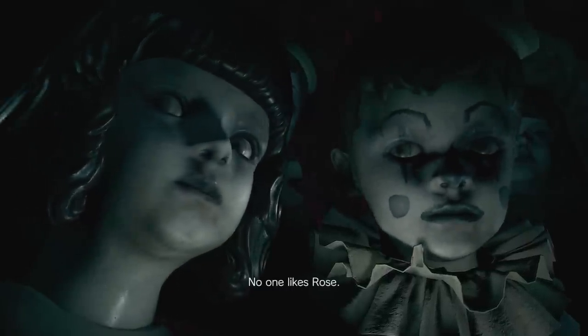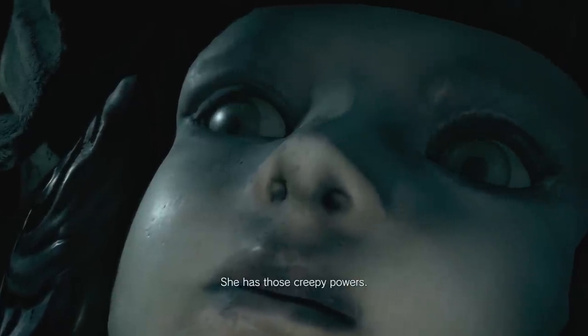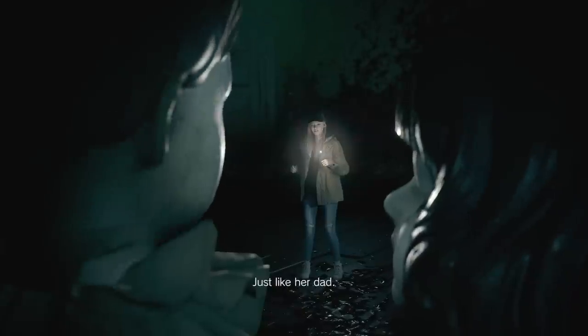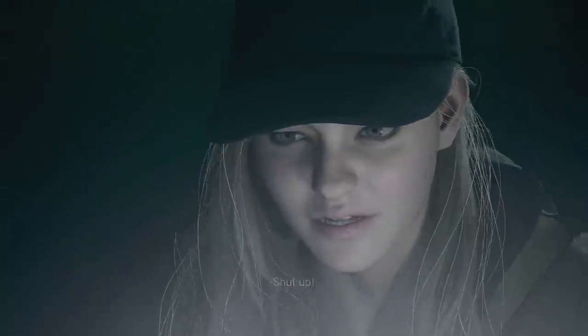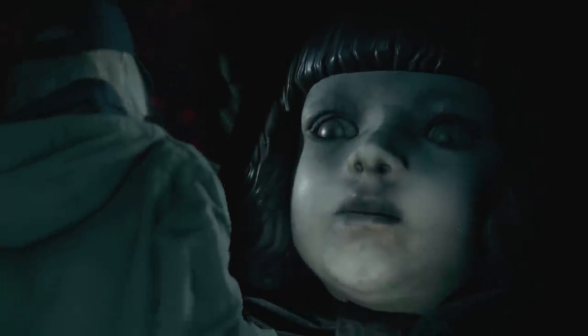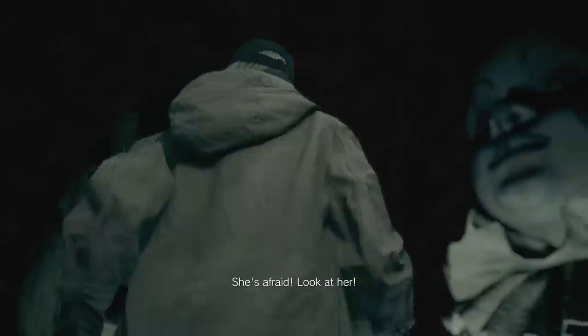No one likes Rose. Why do I have to be so big? Hey! She has those creepy powers. Just like her dad. That's why she doesn't have any friends. Shut up! You know it's true. Shut up, stupid dolls. She's afraid! Look at her! Afraid of what she might turn into. Shut up! Shut up! Shut up!